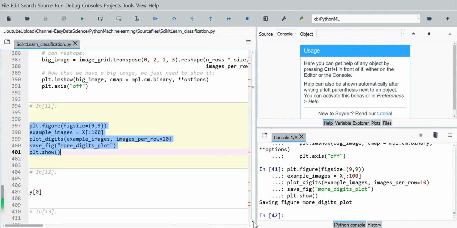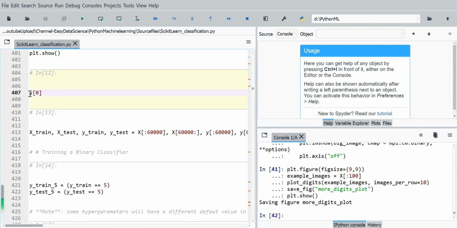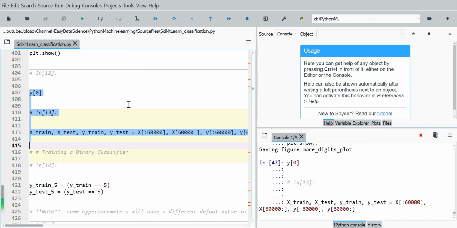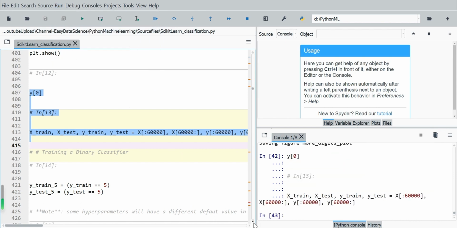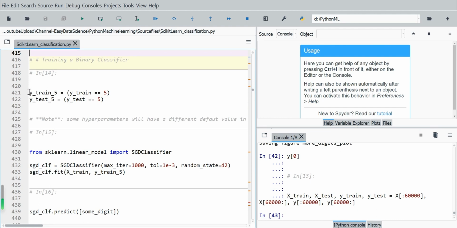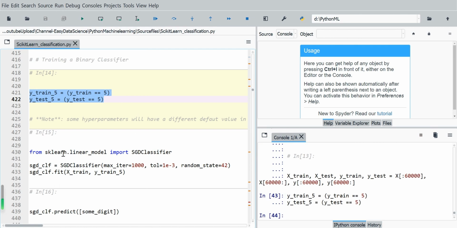This is the mixed data for digits from 0 to 9, handwritten data, which in this model we use to classify as 5 or not 5. So for example, these are not 5, this is 5. Then we set the training data and the test data. We set the target data as y equals 5 or not 5, for the test and the training data.